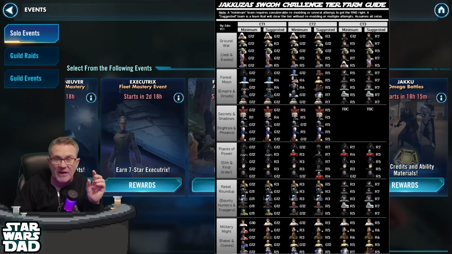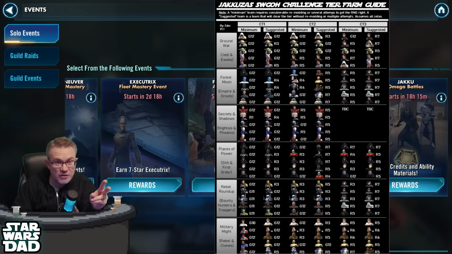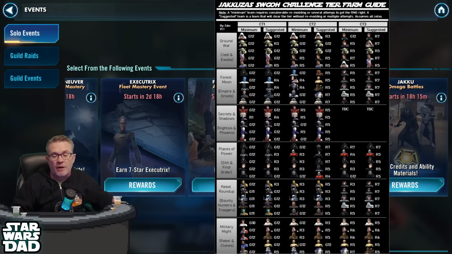And if I look at assault battles where you can get through challenge tiers 2 and 3 without relicking those same characters, I'm going to be looking at Forest Moon and Rebel Roundup with your Imperial Troopers. I've had people on streams tell me that they got through challenge tier 3 of those assault battles with some Gear 12 troopers and even some under-Gear troopers. So you can get through challenge tier 3 of those.